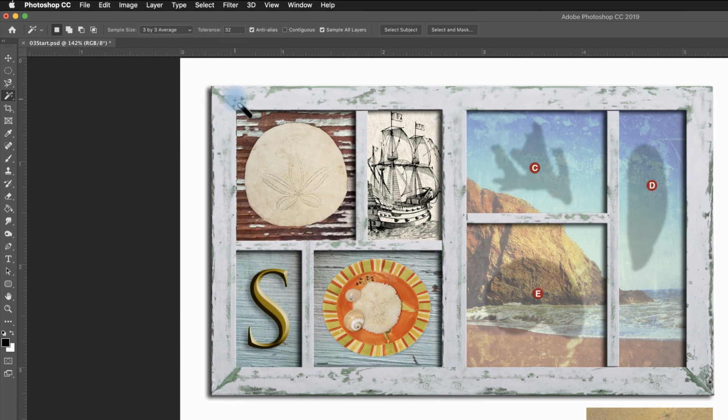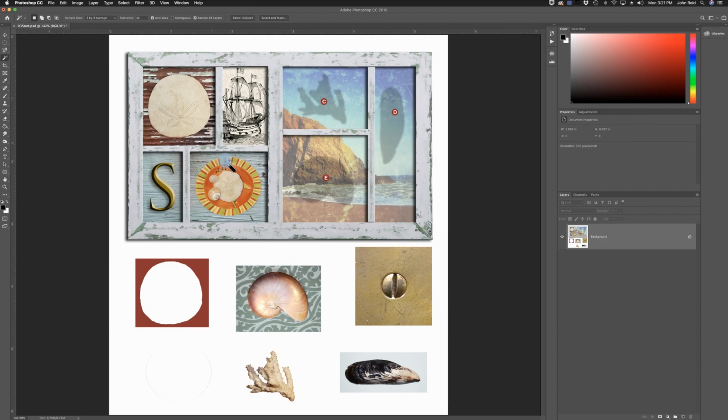32 means that it's going to pick 32 shades lighter and 32 shades darker, or darker tones of the color that you select. So like when I click on this white, it's going to go towards a little bit of a gray, and then it's going to go to an extreme white also. Now the other issue is that if I click in the white here, you see that when I click, it selects all over the place.